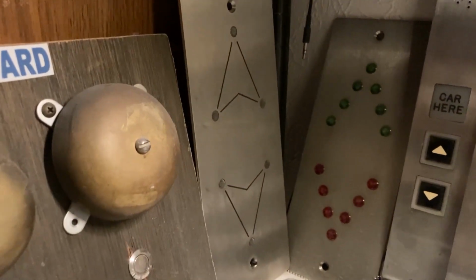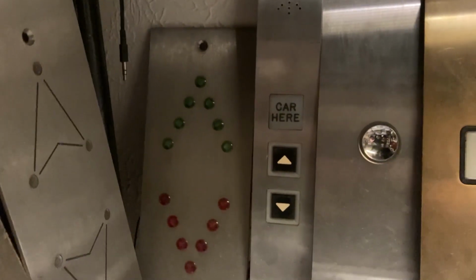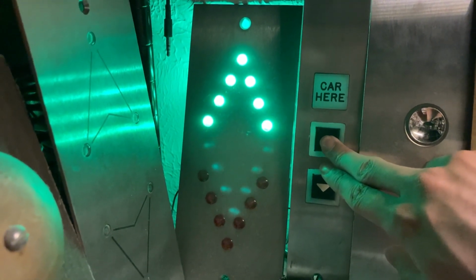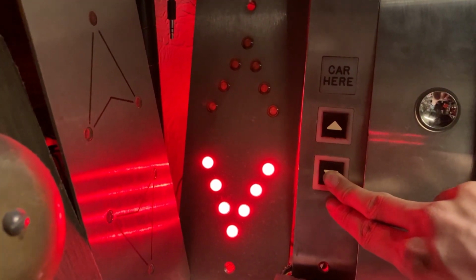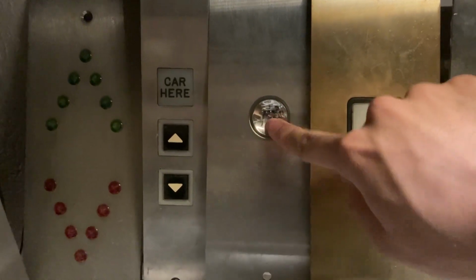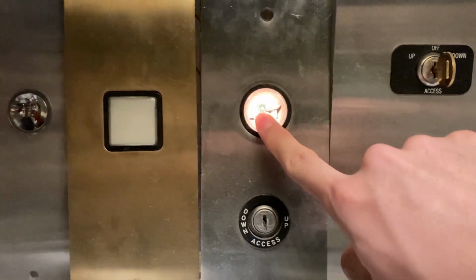Right here is a ThyssenKrupp VR lantern. Just wired it up to this little tiny button down here to do that. Right here we have an Inland call station for a dumbwaiter. I wired it up to this Innovation lantern. Otis concave button right here. This is pretty cool. This is from Tyler. Adams, EPCO WN, whatever you want to call it. This is from Sam. The shoe button from Sam.